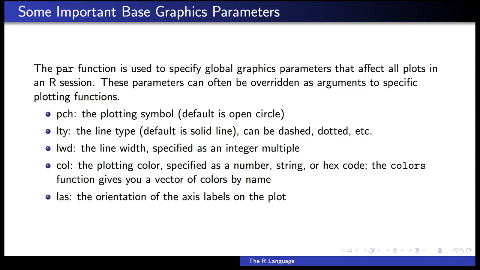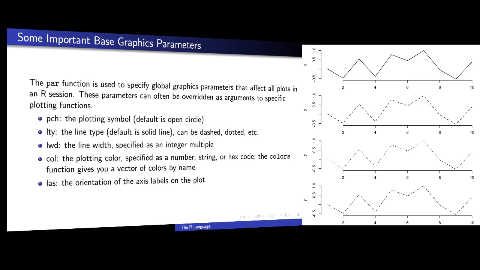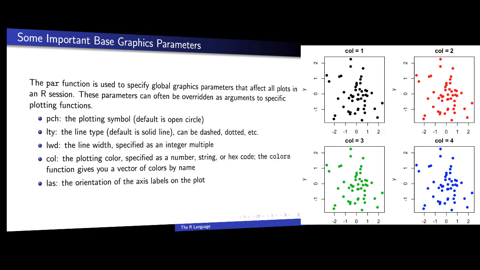If you specify an option to the plot function, it will affect that plot but not the next plot. But anything set using the par function will affect all plots you make. This is sometimes useful to save yourself from having to specify an option every single time you call a plot. However, any option specified using the par function can be overridden by specifying it in the plot function for a specific plot. A couple of very important options you should have memorized are PCH, which controls the plotting character or plotting symbol — the default is an open circle, but there are many options to choose from. LTY is the line type, specifying what type of line is drawn, and the default is a solid line, though you can have a dashed line, dotted line, or dash-dotted line.